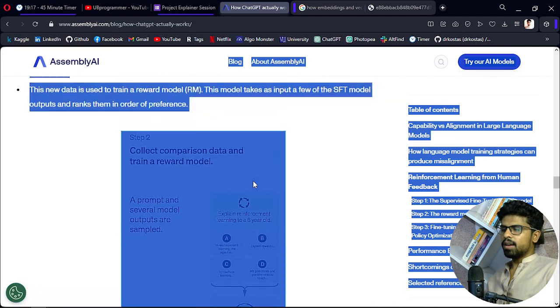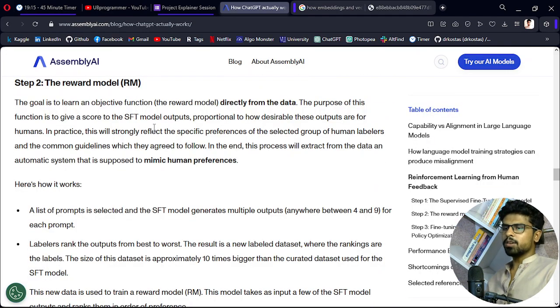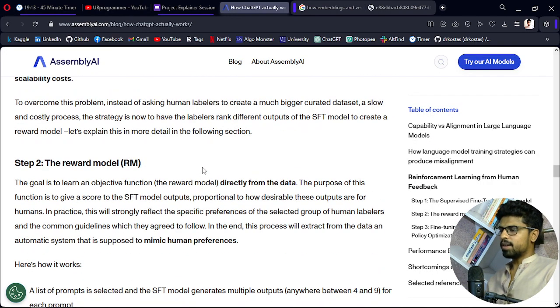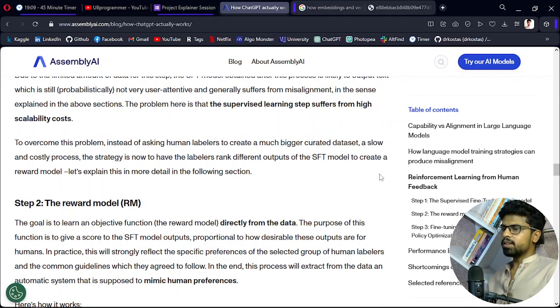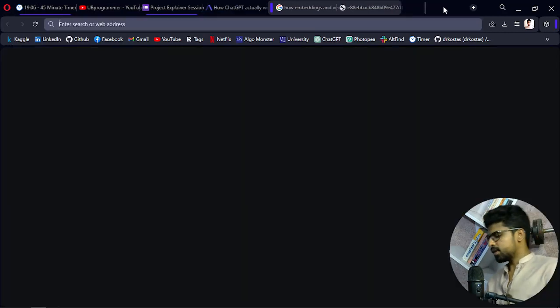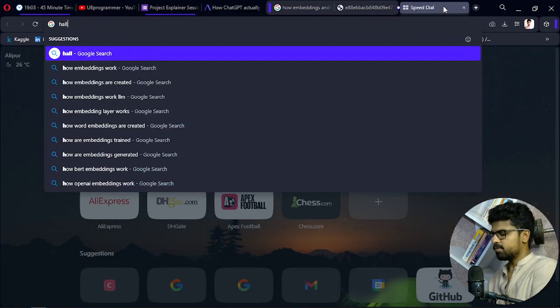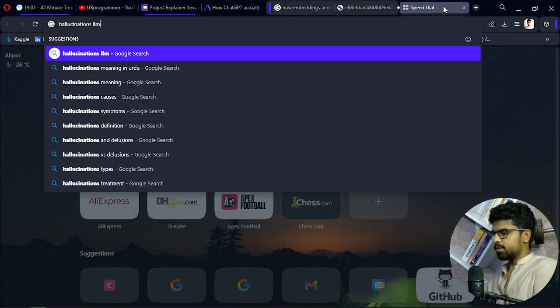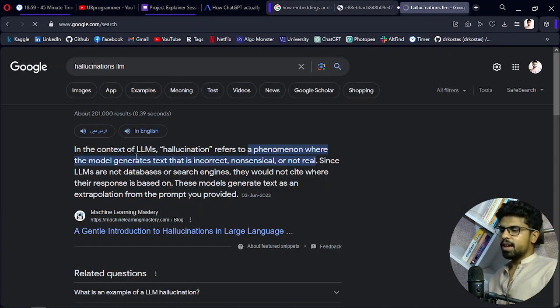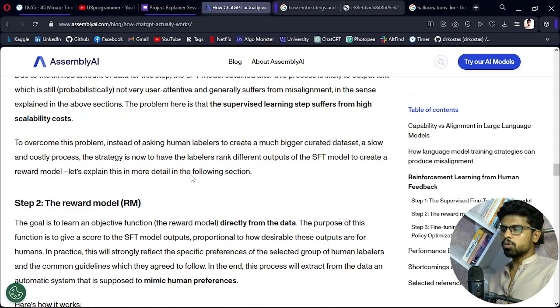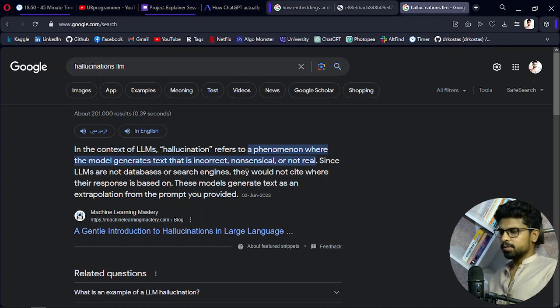One way, which is obvious, is to copy that and paste it in your prompt. But in that way, there can be hallucination, so it can create something which is not even real and not present in your data, but the LLM will just generate that. So that is the problem.